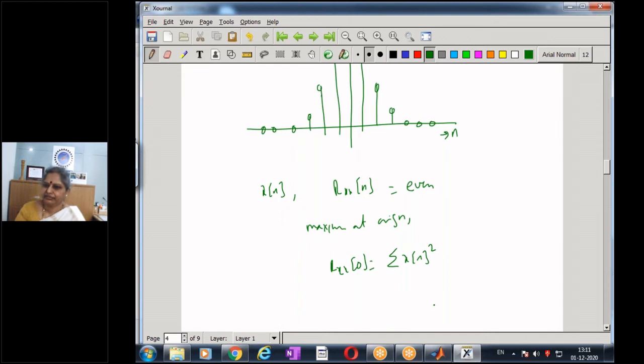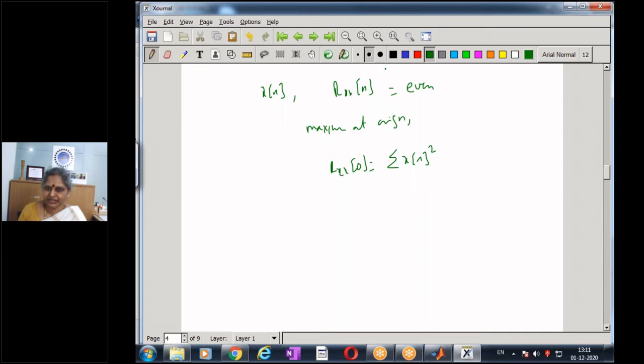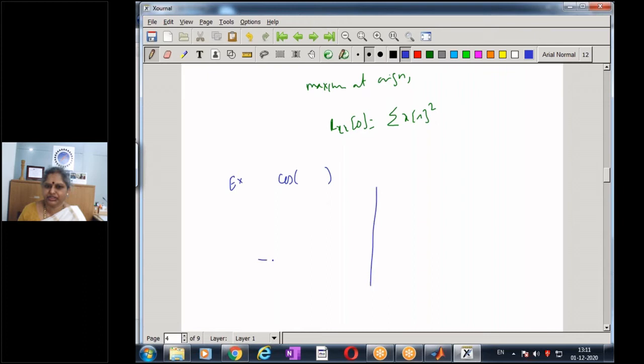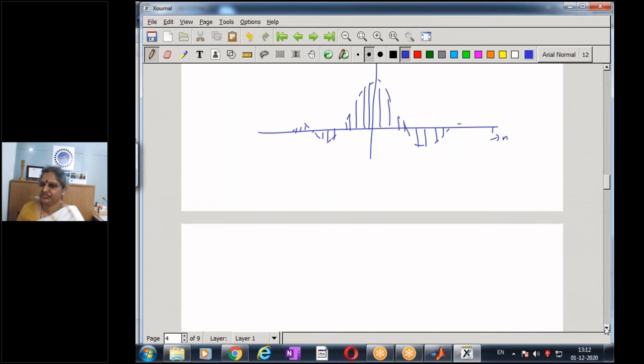So what we find is that whatever signal I take, hence we have seen, as the third example with the help of MATLAB, a cos function, and we found that the autocorrelation rxx of n is still symmetric with the maximum value at the origin. And then when I took a sum of a sine and a cosine function, I still got it. So this is an autocorrelation function that is useful.